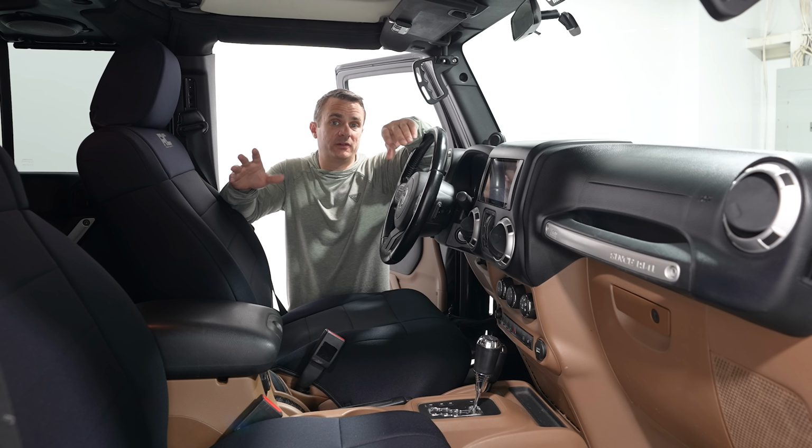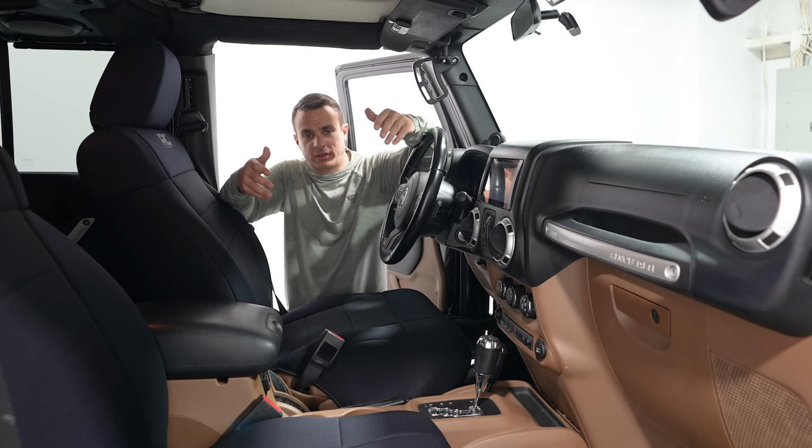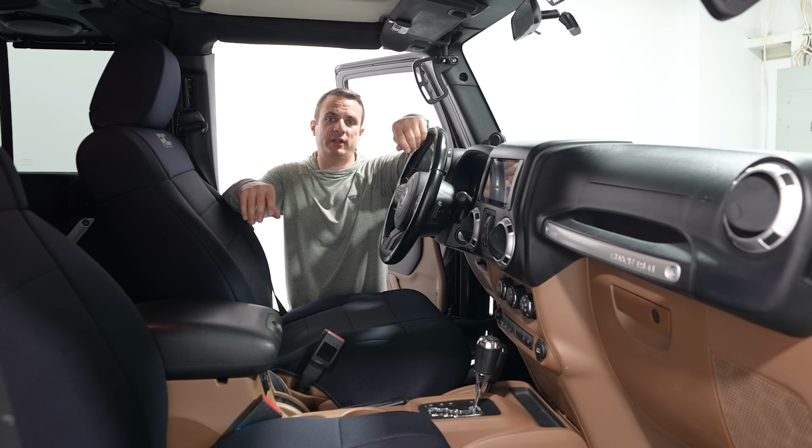Now, this Jeep's got 144,000 miles on it, and with that comes a bit of wear and tear on the interior.